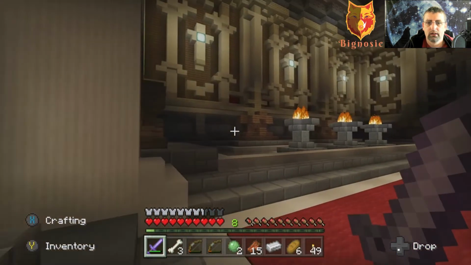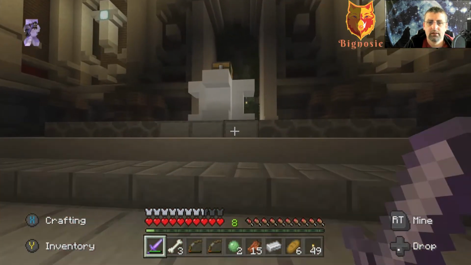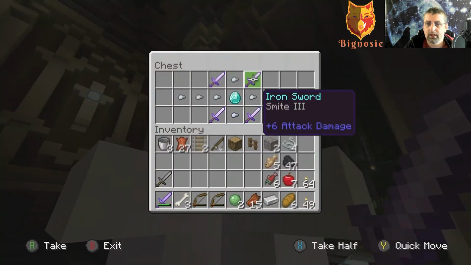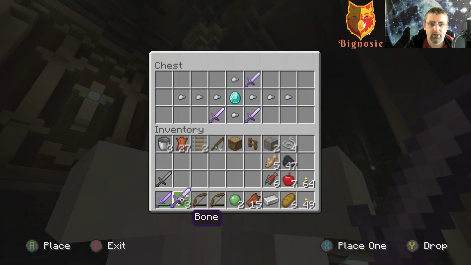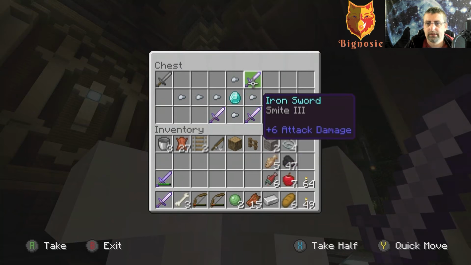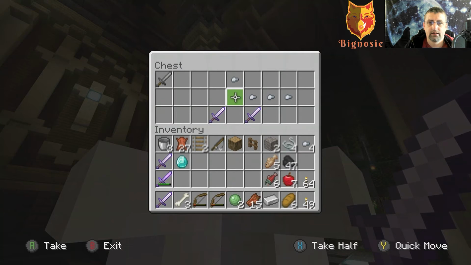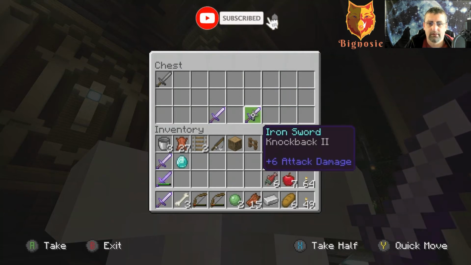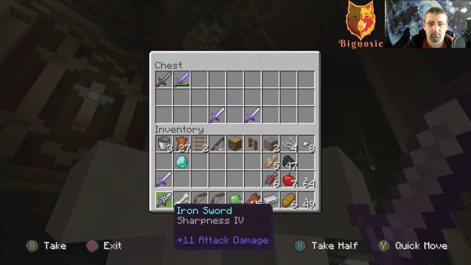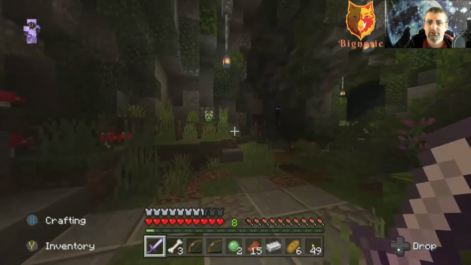Ooh. Another chest. Ooh, look at that. Bane of Arthropods, knockback, smite, sharpness. I'll take the sharpness, thank you. So you can go back in there, and I'll take smite for it as well, just to be on the safe side. And then I'll take that, and that. Lovely. Get rid of that one. There we go. Nice. Okay. Happy with that.